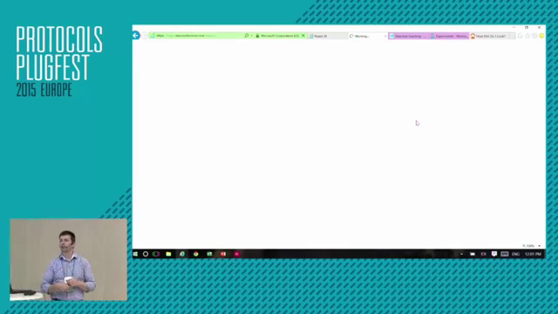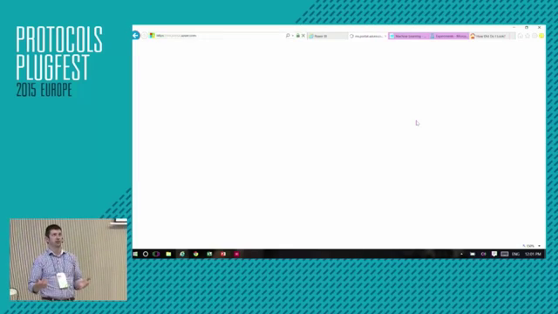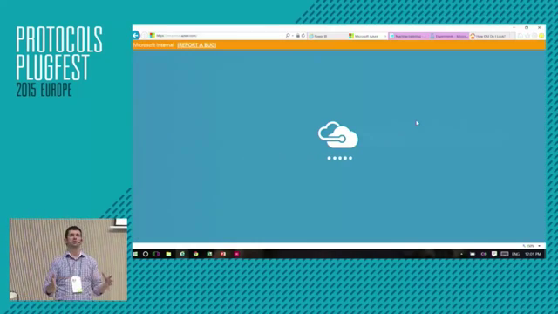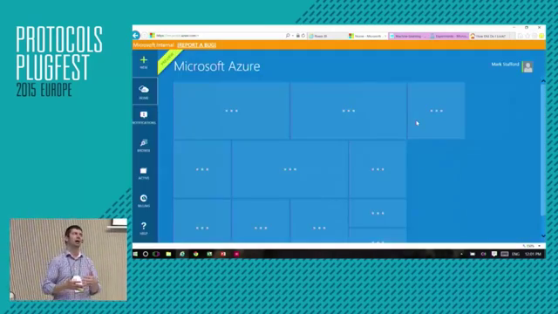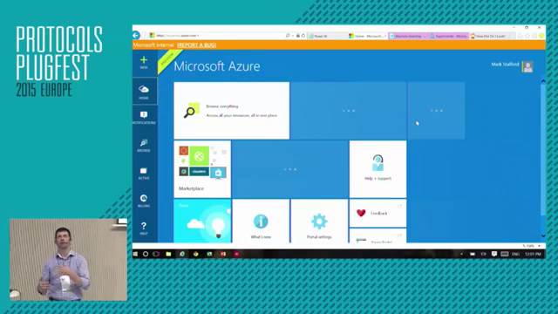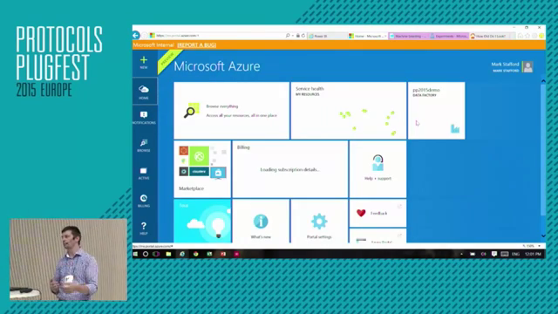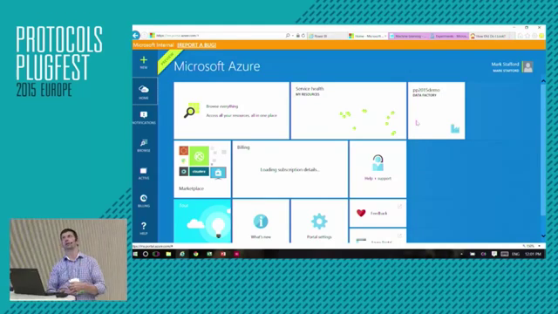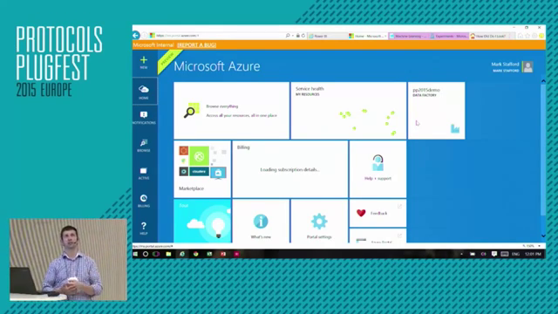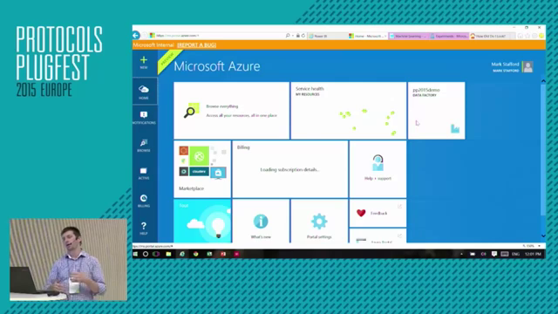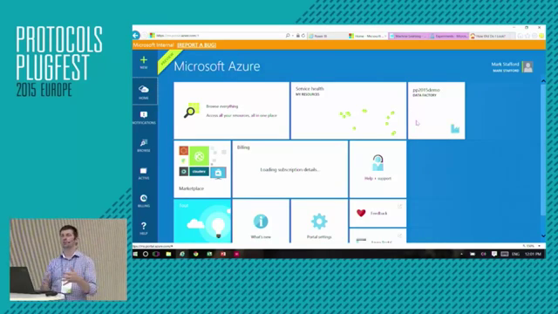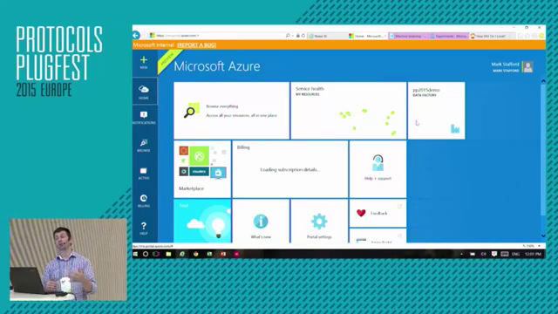So the product that we're going to take a look at is called Azure Data Factory. When you've got all this data moving all over the place, how do you keep track of it? How do you understand what's happening? So if you've got event hubs, and you've got stream analytics, and you've got machine learning model processing happening, what can you do to understand the flow of that data, the health of that data, whether or not things are broken?